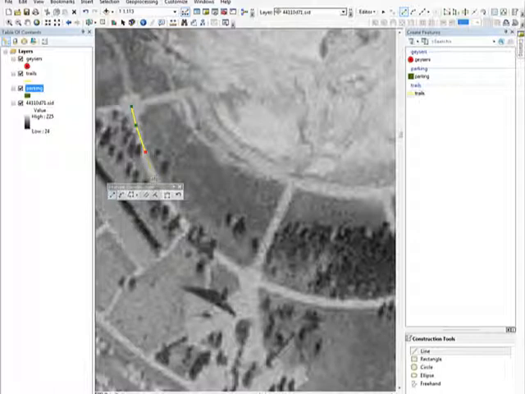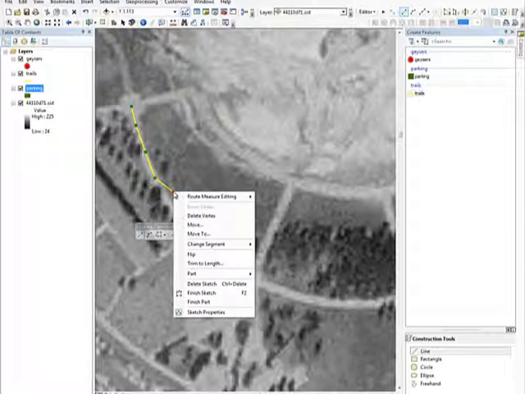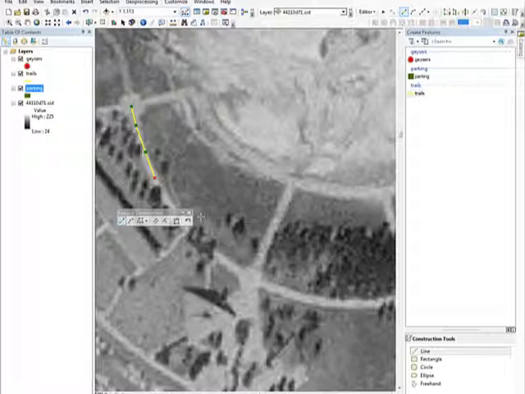And so if you get off just a little bit, like say I accidentally clicked over here, then you can always right click, while you have to get exactly on top of the vertex though. And if you right click, a little context sensitive menu comes up, and you can click delete vertex. That will take out your last point. So now the only thing is it thinks I've finished editing that feature. And there we go. If that happened, just click on this straight line segment.